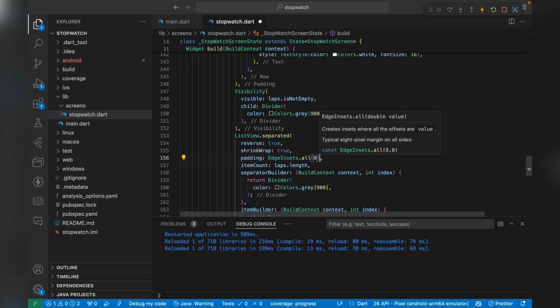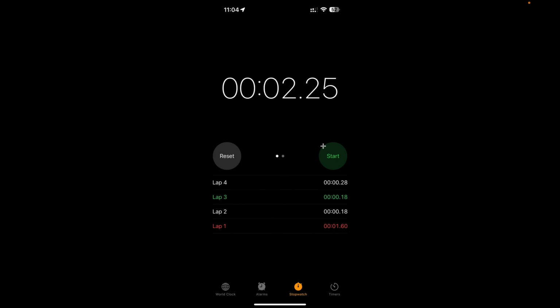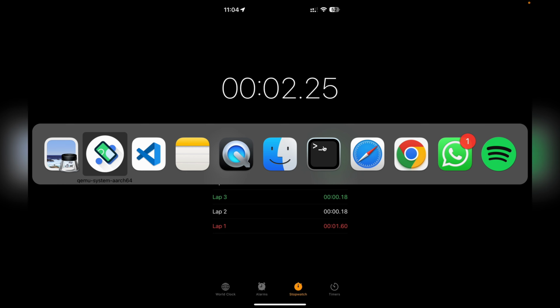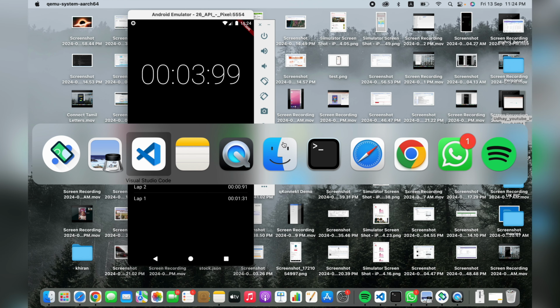Yeah, this one looks good, and we will check the design once. Yeah, design also almost similar, but they have given a bit more padding, and the size of the text also a bit more huge. And if you see, they are using only a single dot, but we are using double dot. That one also we will fix.